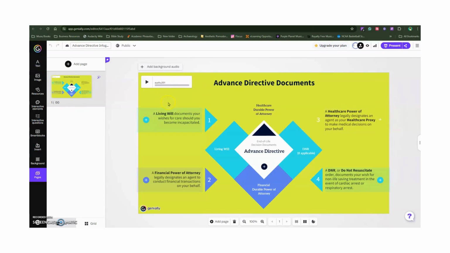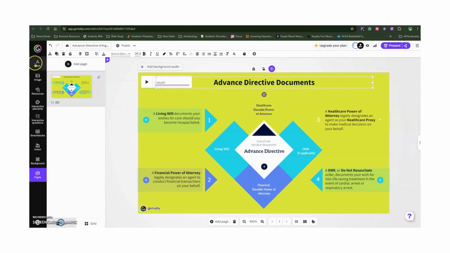So first of all, you can see the content here as it appeared in the course. I was able to customize all of the text on this page. So my header, each one of the individual snippets here within the diagram, as well as the diagram subtitles and the center confirmation or information there. And I uploaded audio. So let me show you how I did that.